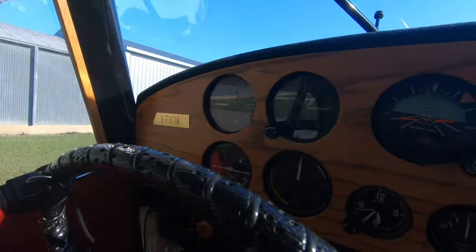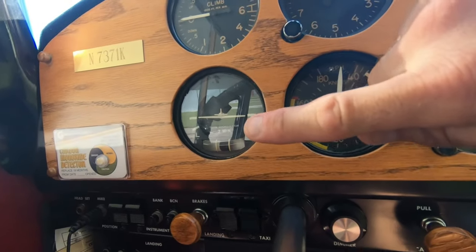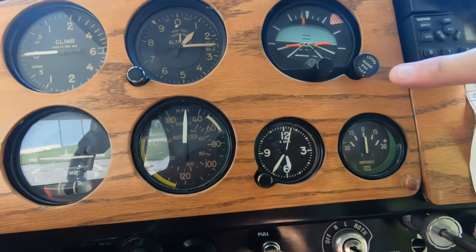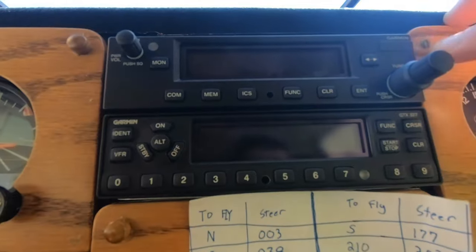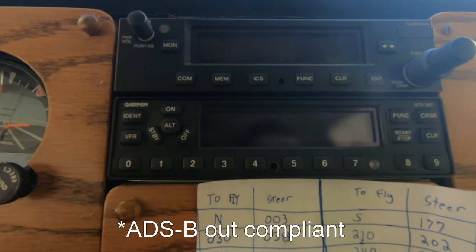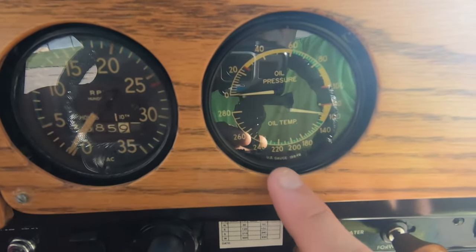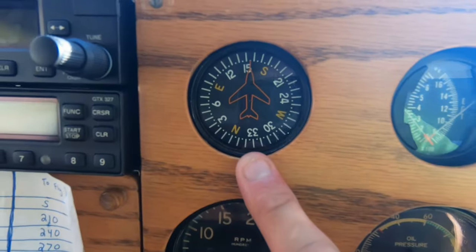We'll go through the panel now. Okay, got vertical speed, turn coordinator, altimeter, airspeed, clock, artificial horizon, ammeter, and a Garmin radio, a Garmin GTX 327 transponder. It's ADS-B out compliant. And over here on the right side, we got the tach, oil temp on the bottom, oil pressure on top, exhaust gas temperature, cylinder head temperature, and vertical card compass.